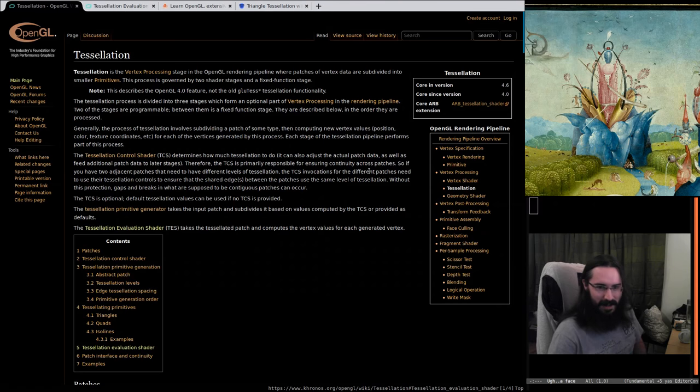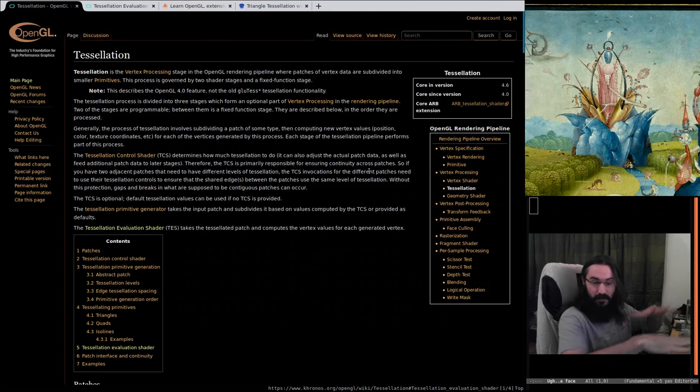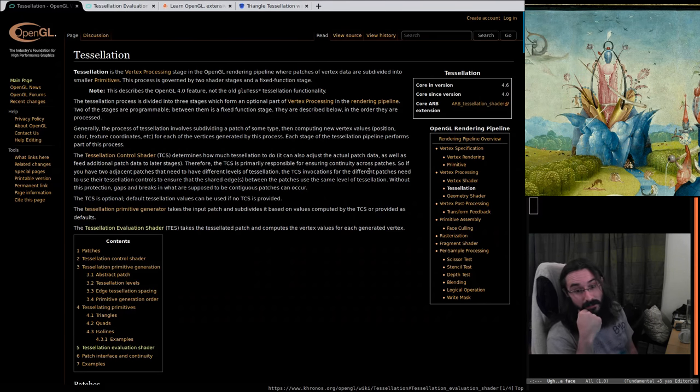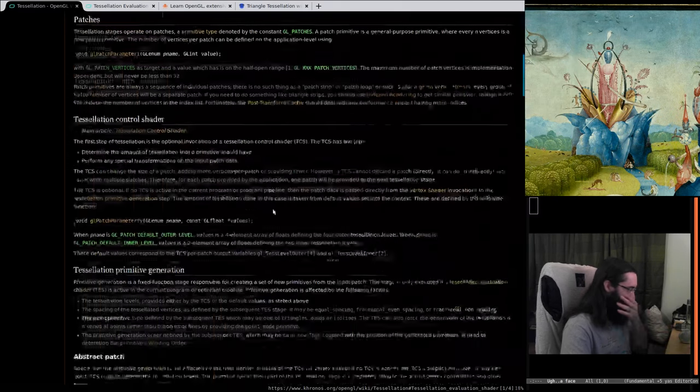I was reading through this stuff again, because I was watching Chimera's stream the other day, and he was doing the geometry clip map stuff for very large terrains. I thought, that looks complicated, but cool. Then I thought, maybe I can do a much simpler thing with tessellation. I remembered this little quality of tessellation where, let me scroll down here, I'll bring up a picture.